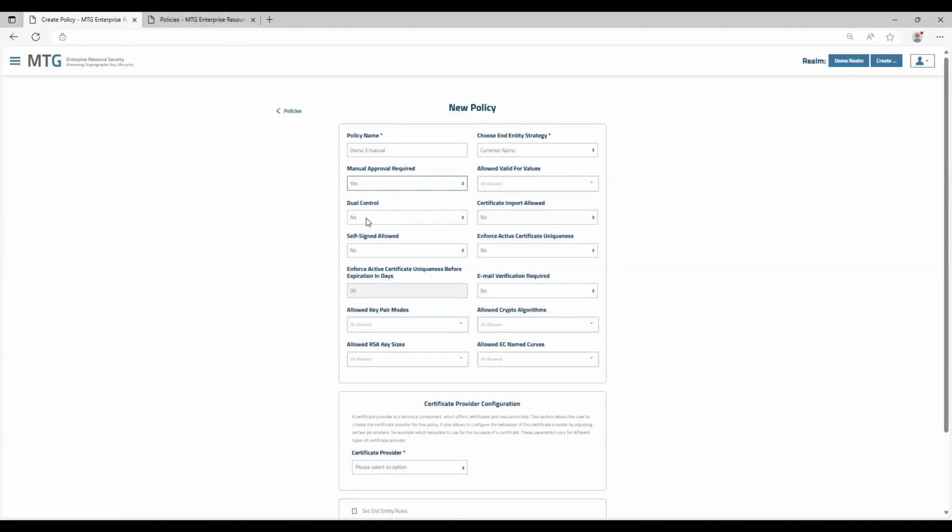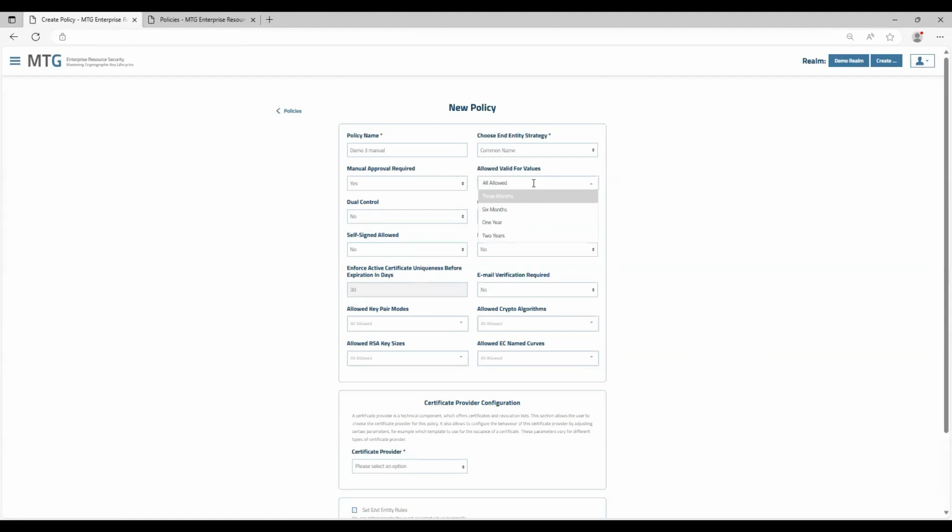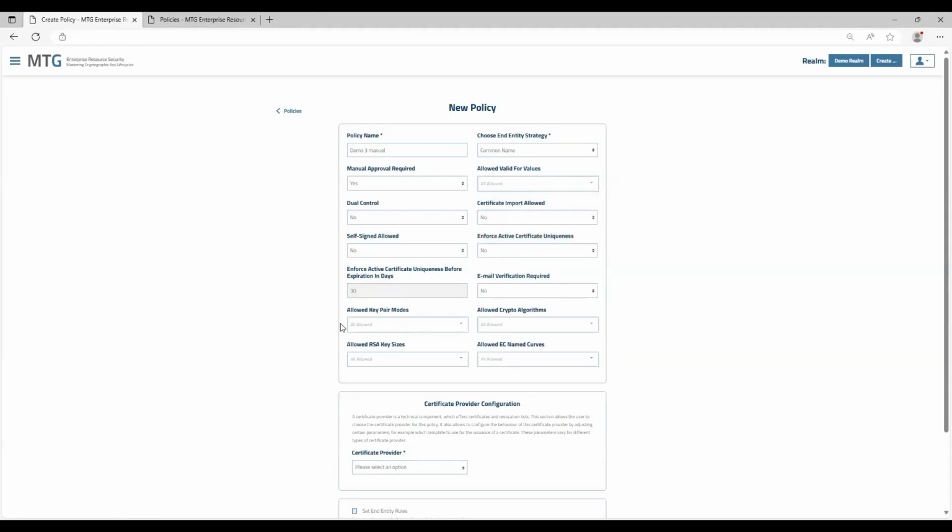If manual approval has been chosen, a dual control can also be established. Allowed valid for values. We also determine the selection of validity periods that are possible for the creation of certificates.